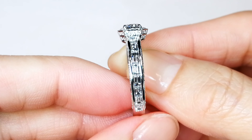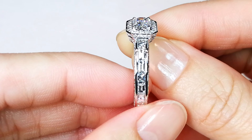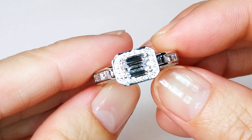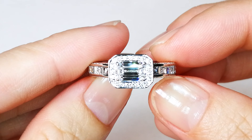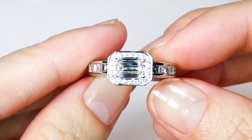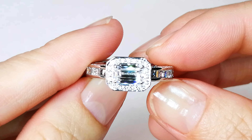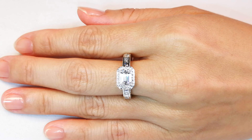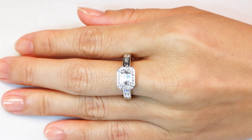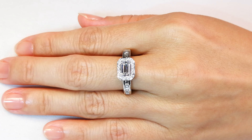You are looking at a 1.01 carat, perfect octagon, perfect cut, D flawless Golconda diamond. It comes with all the provenance and all the paperwork. You've also got 1.8 carats of baguettes running down that shank. Those baguettes are 1 in 100 D flawless, so very difficult to achieve 1.8 carats running down the band. They are big size baguettes alongside the one carat solitaire in the middle — a lot of sparkle coming out of this ring.